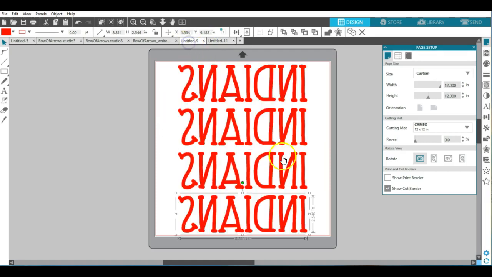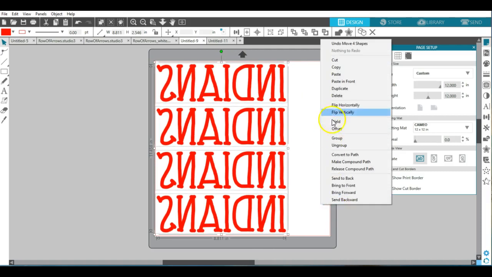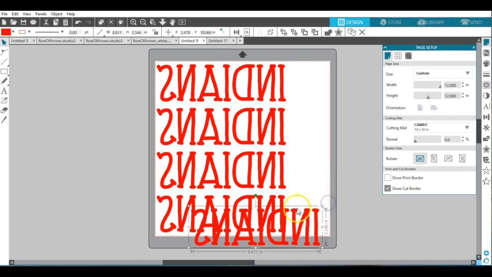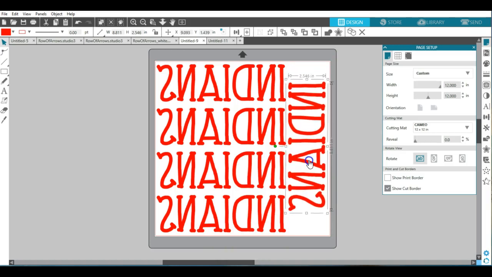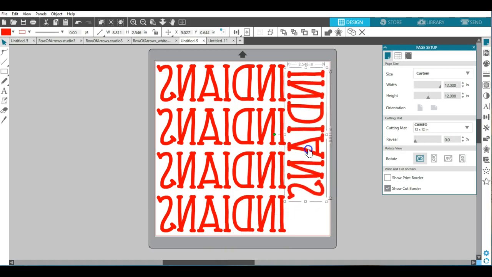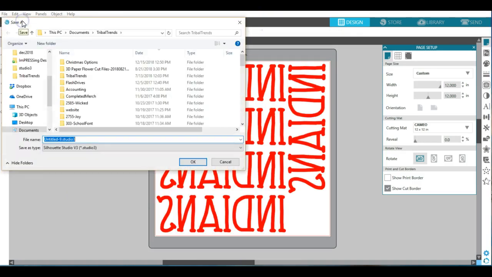Or you might find that you're trying to fit it in on the side. So we might do something like moving this over like this and pasting another one and rotating it and seeing if I can fit it on this one sheet, since I need 5. And I mean, that seems to fit in this particular case. You can try out some different things. So now I have 5 Indians and 5 Cedarville, and I'm going to save this one as Row of Arrows red.